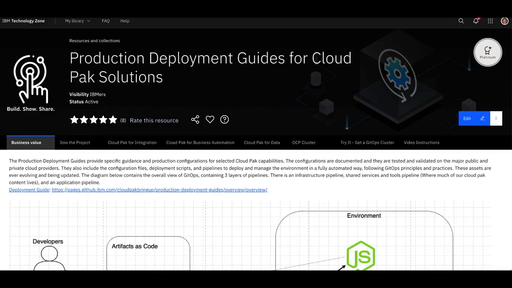So we wanted to talk today about an effort that's been going on for a while now to create production reference guides for our Cloud Paks. This effort started as a result of some engagements last year where we struggled to get customers into production and provide them the guidance that they needed to do very simple things in their eyes, where they wanted to take their existing MQ environment and go run it on OpenShift. We had lots of issues when we were there.